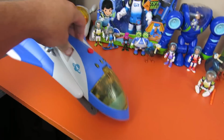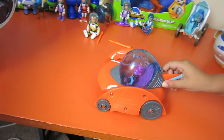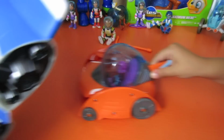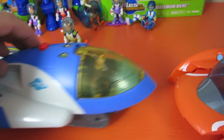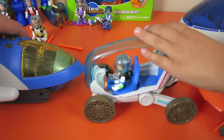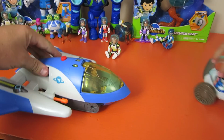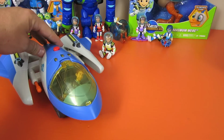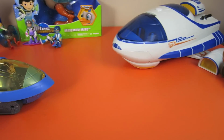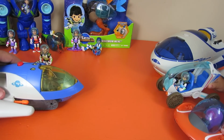No, no, no, no. Watch out. Watch out for Pip. Whoa. The hot saucer. Woo. Watch out for the scout. Oh, he's got missiles too. Hold on. Let me load my missiles up. Okay. It's all loaded up. It's got its missiles in. And you want to go against the scout rover. There we go. Ready? 3, 2, 1, go!